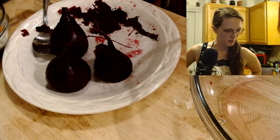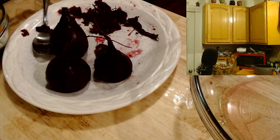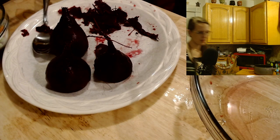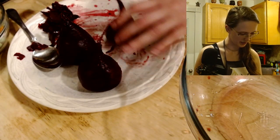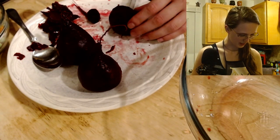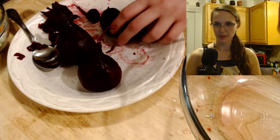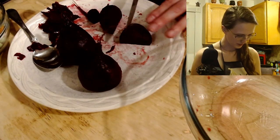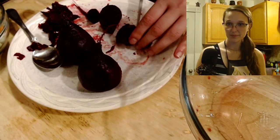Okay. Looks like someone got murdered. It looks pretty bad, doesn't it? Okay, I'm gonna try to do this all on one plate because I am running out of cooking utensils. Okay, so beets, they're really pretty. They're really, really pretty. I wish you guys could see the actual color a little bit better.